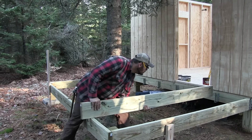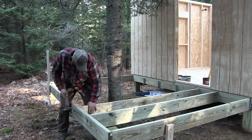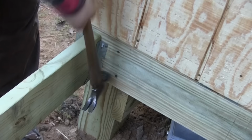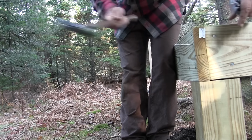Now if you're building with plywood, your layout is really important. You have to be 12 on center, 16 on center, or 24 on center. But I'm using deck boards that are 12 feet long, and they're going all the way from one side of the deck to the other. So the layout really doesn't make any difference. The only thing that's really important is that I make room for my tree.